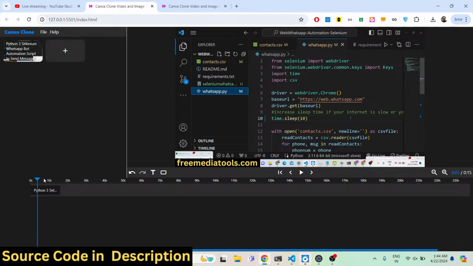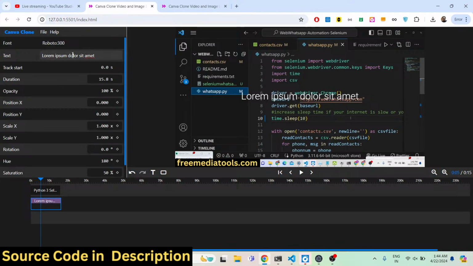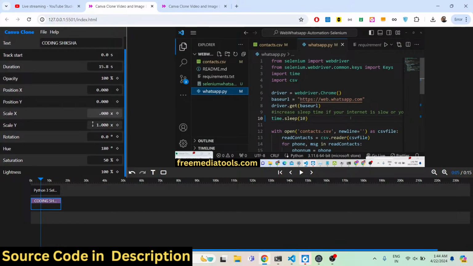So the total length of the video is 15 seconds. So just make sure that you see right here the total length, which is 15 seconds. And now you will put your text watermark right here. So it will need to appear right here. So we can basically change this text watermark. You can basically scale it, and we can rotate minus 45 degrees. You can control it any way. So it will look something like this. You can see how beautiful it is looking, and the opacity you can control to 50%.